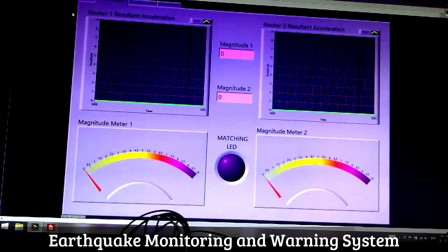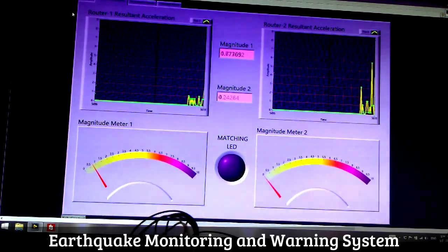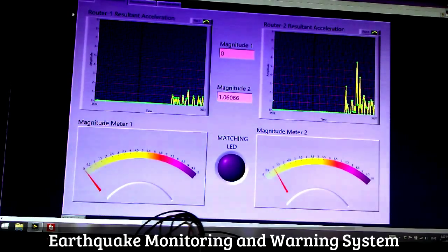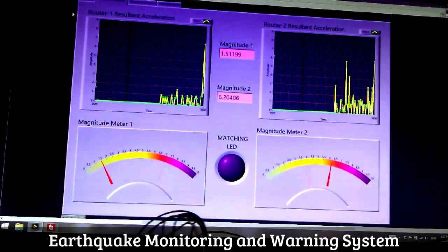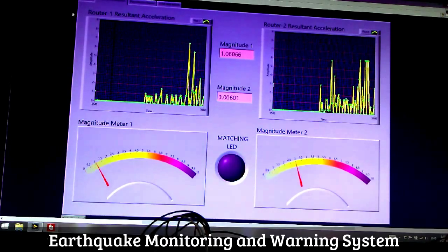Now let's see if we can get another match. Now we are in the result and acceleration tab. You'll be watching the matching LED, so let's try and move it, see if we can get a match. But the router has to be moved synchronously. So it's quite hard. The first time I got a match, that was pretty easy, right? Let's move it a bit faster. There you go, another match.